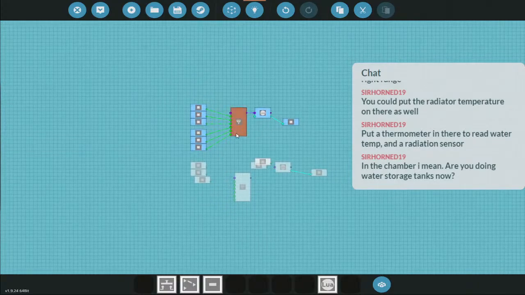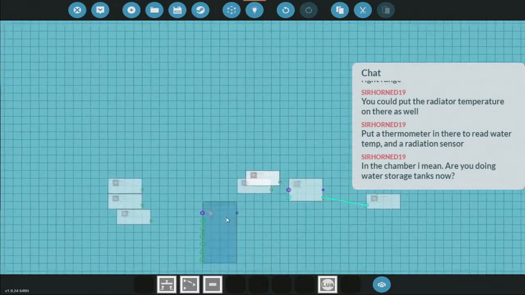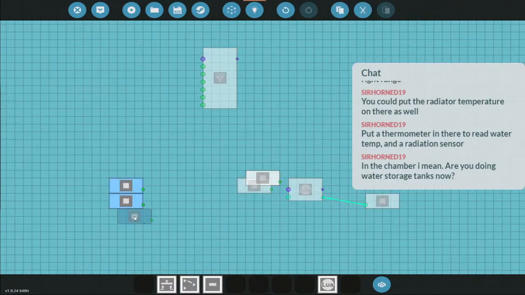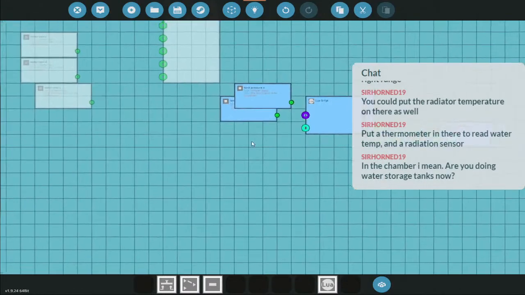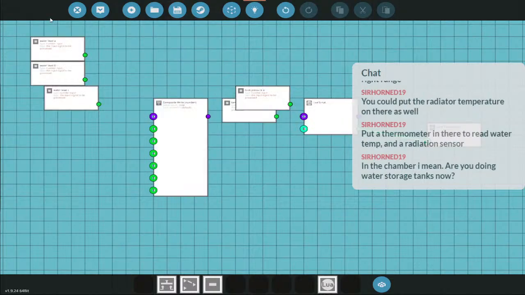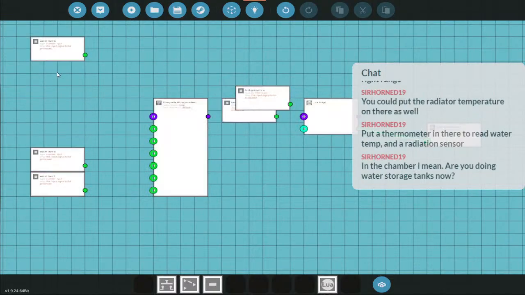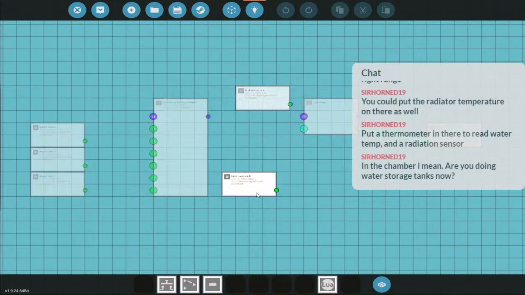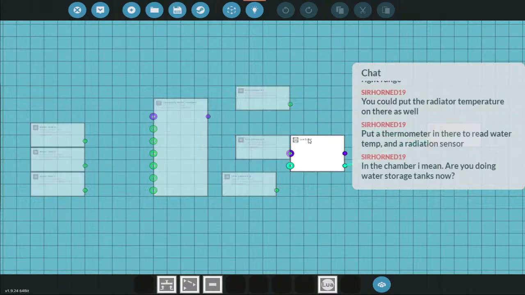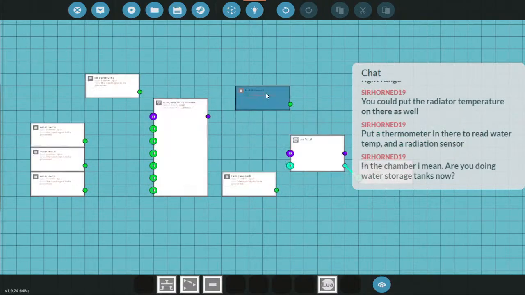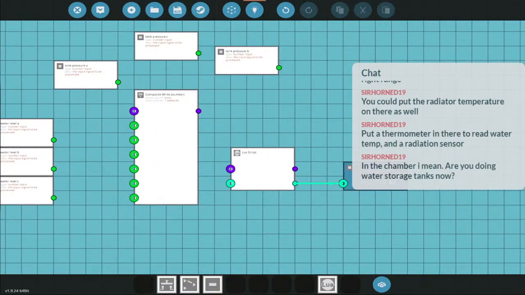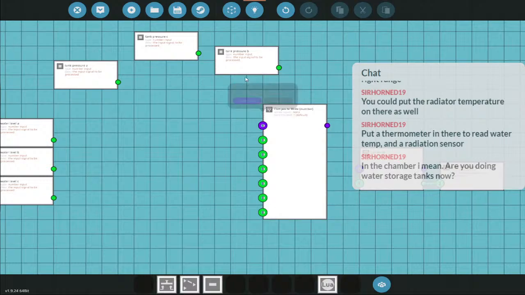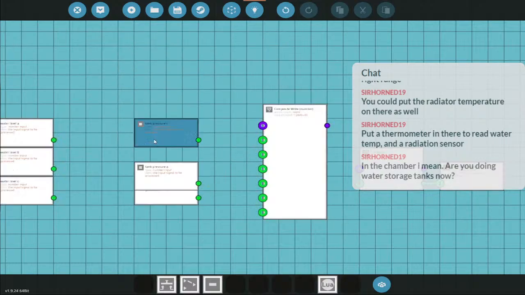Let's get this out of the way just so we're not confused by it. There, I'll zoom in so we can really see what we're working on here. Okay. Let's see if we can get this all onto the one screen here.